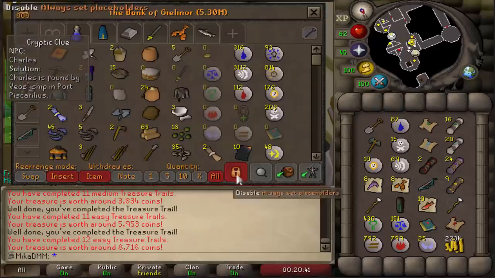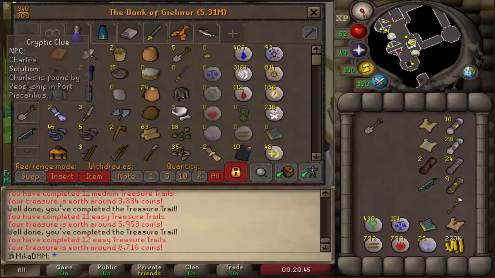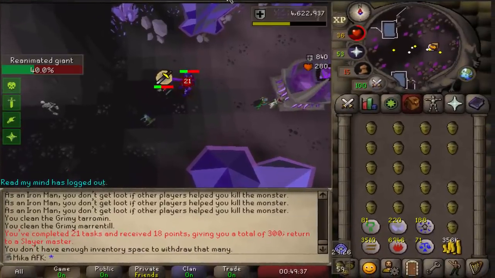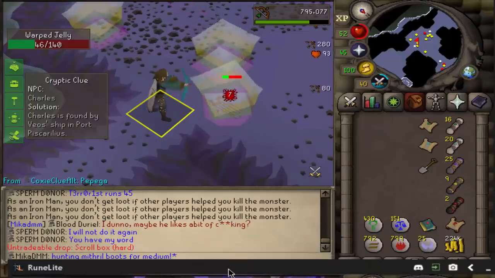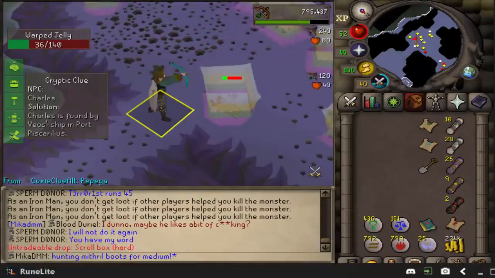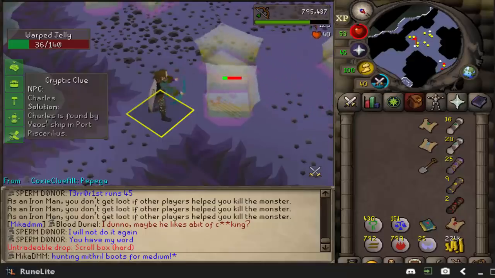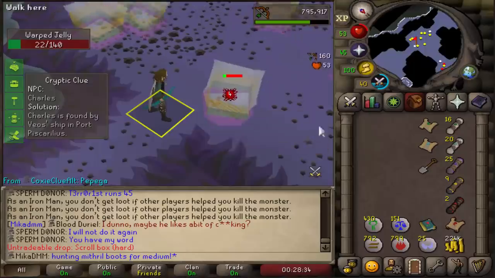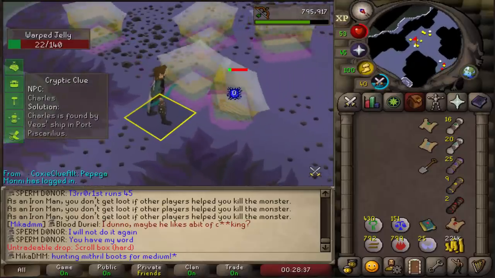Right, let's go ahead and grind for our mithril boots so we can continue doing clue scrolls. After every trip, I start off my hill giant task with the full inventory of insult heads, because at the start of this account I just banked all of them. So they pretty much almost fully complete my task already just by doing the insult heads, which is kind of funny. But we are currently on 71 prayer, and on the main account we are still hunting the mithril boots.